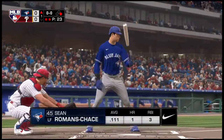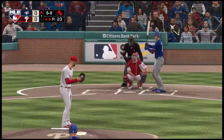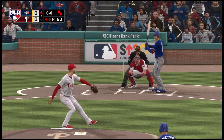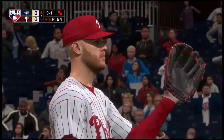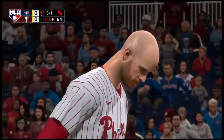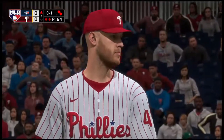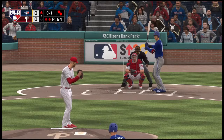Set to get his evening at the plate started, Sean Buck, and it's been a real struggle for him with the bat so far this year, looking to get things turned around in a hurry. Here's the first pitch to him, and he gets ahead here with the fastball, strike 1. That was a pretty good fastball after he walked the hitter previous. There was a little anger on that heater. Already 24 pitches to this point in the inning.